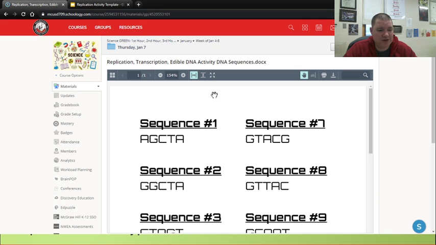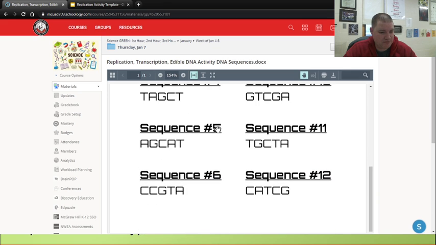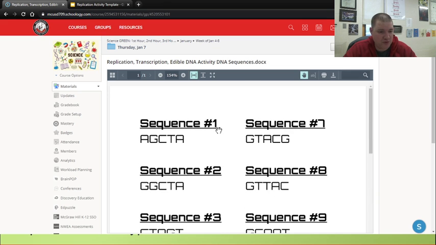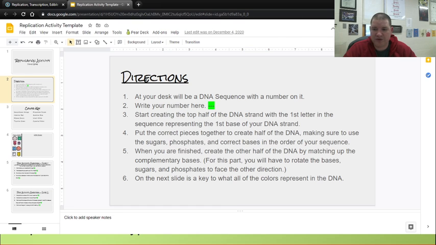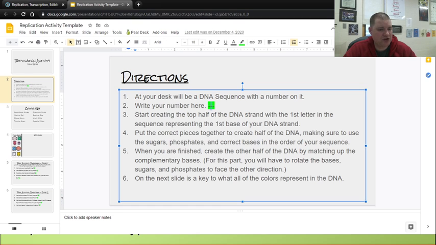And all you need to do, there's going to be a bunch of these sequences, as shown here. There's 12 different ones. You just have to pick one of them to do. So if you want to do number 1, all you got to do right here where there's this green part, write down that you chose number 1. If you want to go with 10 for whatever reason, you can go with 10. All I did was create 12 random codes for you so that not everybody's doing the exact same one, so everybody's doing something a little bit different.